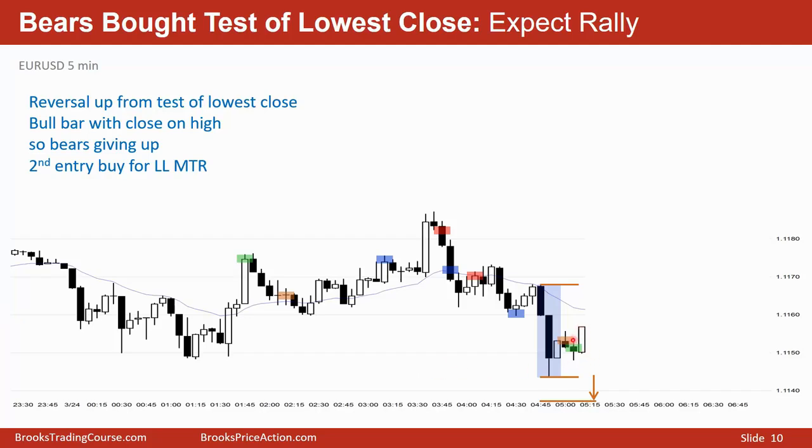The reason this bar looks like this is the bears are giving up. They sold this close. Other bears sold the low 1, a bad entry bar. They can see it reversing up at that low close. They know the sell-the-close bears here are buying back their shorts. And now we have a bull bar closing on its high. This represents a lot of bears panicked that they sold the low and they're buying back their shorts. This is a give up bar. The bears are giving up.